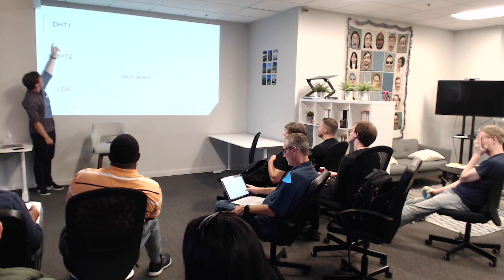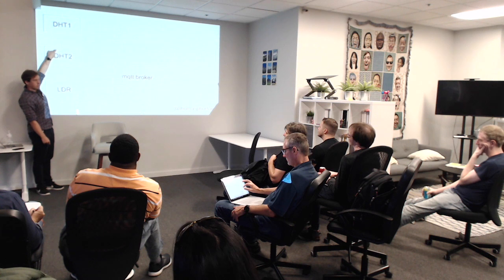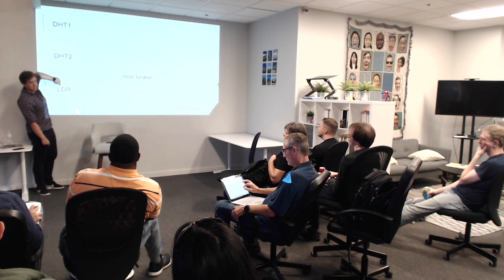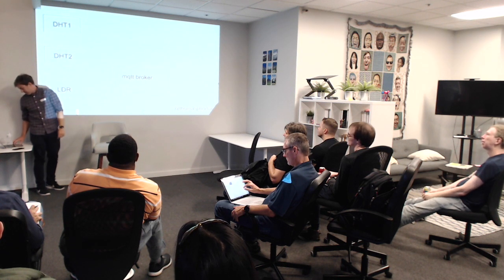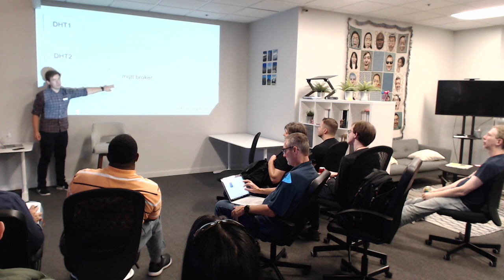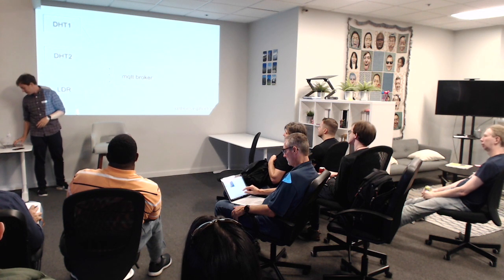So we kind of show a little architecture here. So we have some DHT sensors. This is digital humidity and temperature. LDR is like a light detector resistor. So that's going to tell you whether or not the light's on in the house. Those are all sending messages to an MQTT broker. And this is a program that's running somewhere. And that, again, just kind of knows how to take these messages and fan them back out to everything.